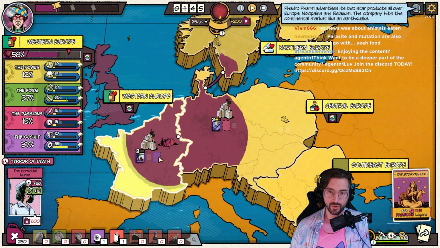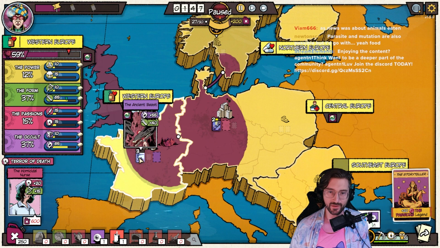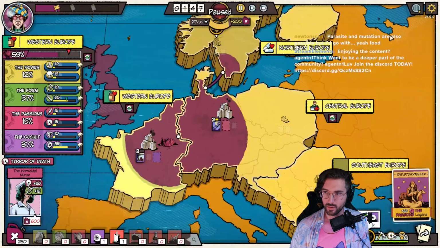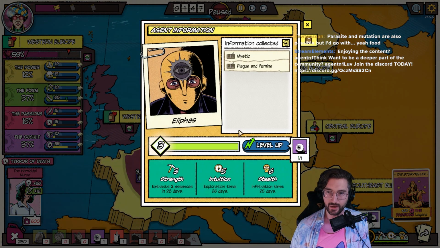I should probably put another card here. I might need it. I don't know, actually. I think if this levels up one more time, we should be fine. Oh, nice. And Alphias is leveled up.